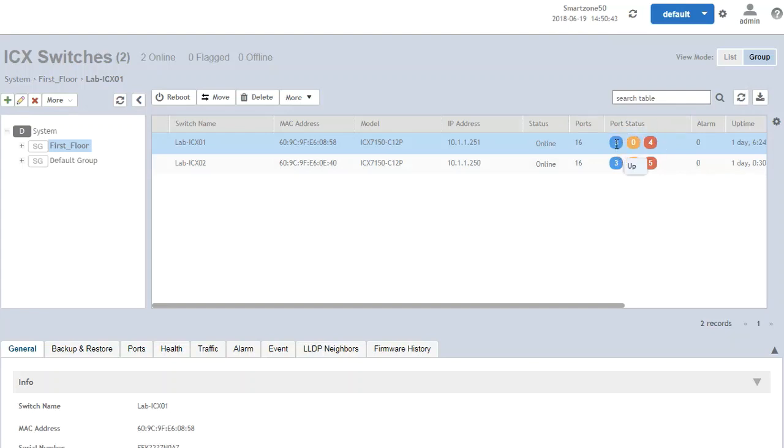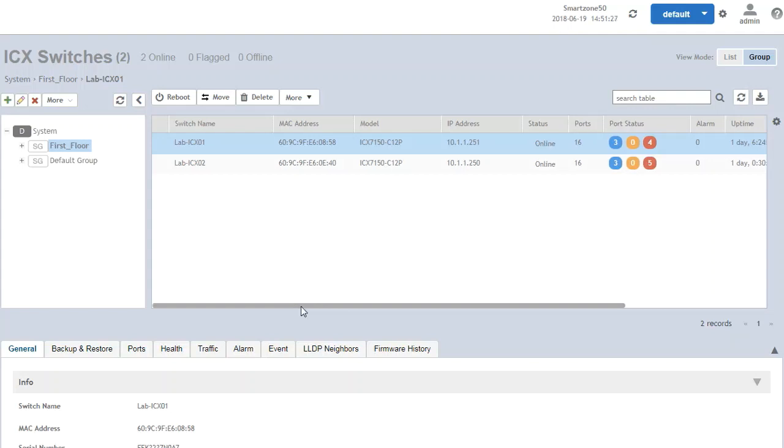The first one is ports that are up and active, which is in the blue. The amber are ports that are accumulating errors or causing any errors. We would see that number giving us a value of the ports that are having that happening. And the red is for ports that have been configured as admin up or enabled, but do not have any connections to them. So any remaining ports not listed in these three icons are simply ports that are admin down.